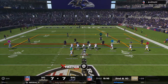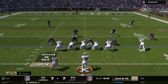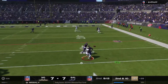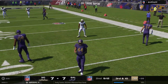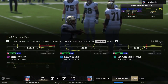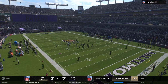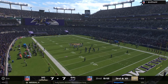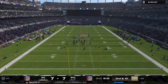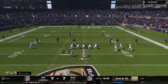They'll try again here, second and 10. Williams. And that's going to be incomplete. Coverage was good that time. The contact jarring the ball loose and forcing third down. Timing and trust. Critical elements of this quick passing game. If your target and the quarterback are not on the same page, it winds up being an incompletion and a wasted down. So after back-to-back incompletions, it is now third and 10.